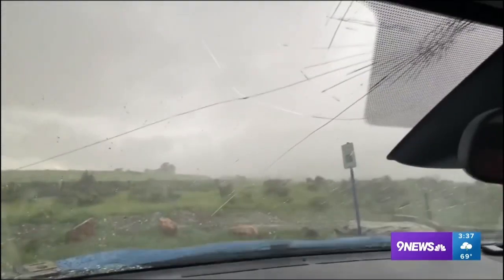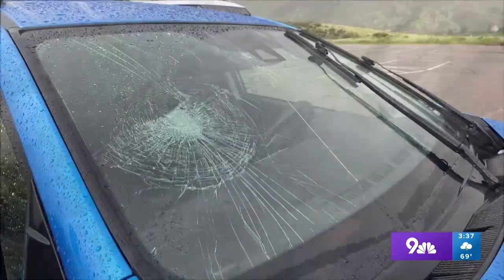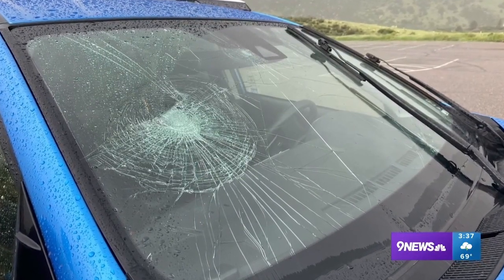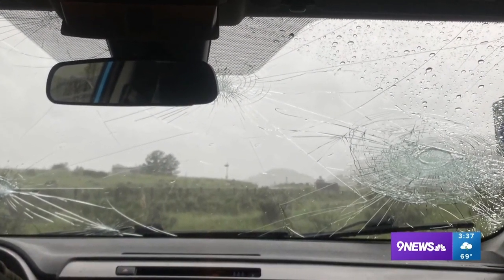This is the video coming in from Grady and Katie Eastman up in the Morrison area, trying to cover the second round of severe storms in less than 24 hours time after Red Rocks made national news last night with the severe storm that moved through right over the concert and created scenes like this. And this is the scene from today, not last night, as round 2 of those hail-producing thunderstorms produced a devastating scene up in Jefferson County this afternoon.